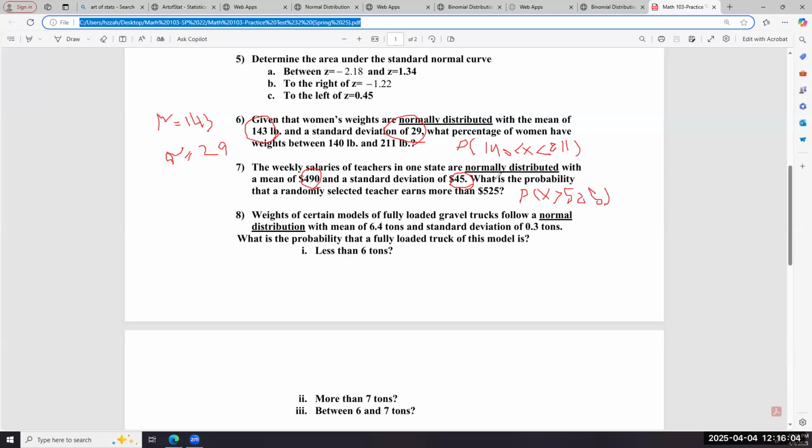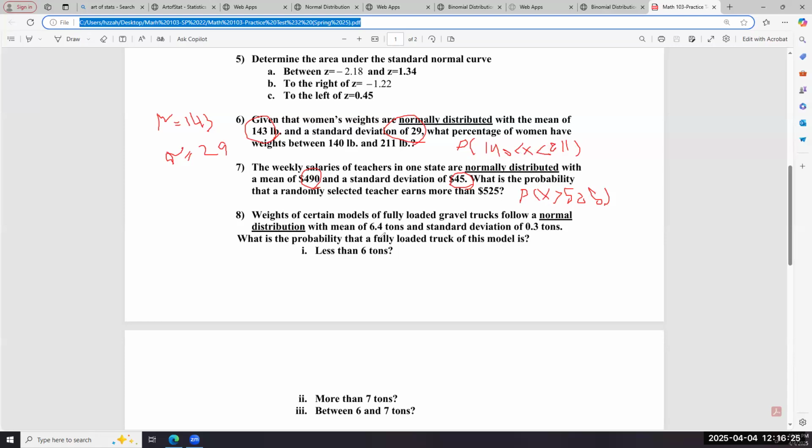You see, as we talk about it, for the first one, you have to find the area between these two numbers. You need the area between the Z numbers. You can change the X into the Z, but if you use the application, it gives you the information in terms of the X, and you get it right away. This is the probability that X is greater than 225.